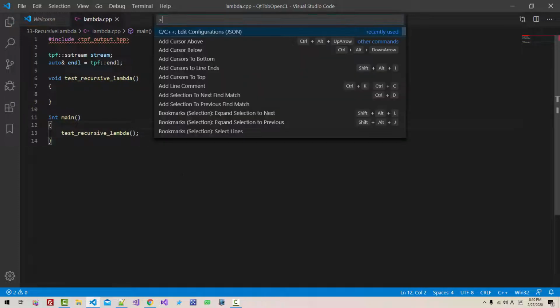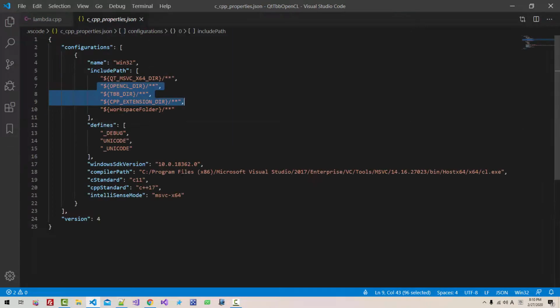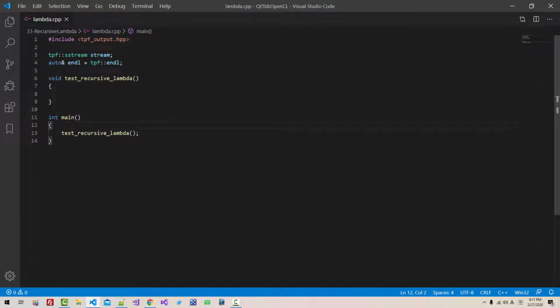Ctrl Shift P, edit configuration JSON. You have to make these system environment variable settings. Ctrl S, Ctrl W. Then the squiggle goes away.